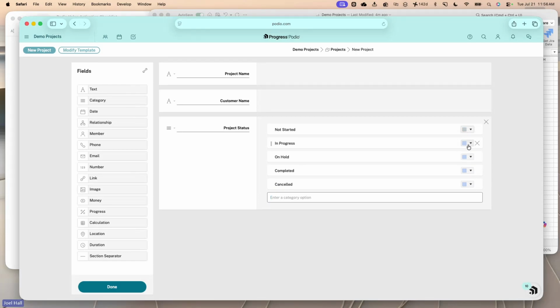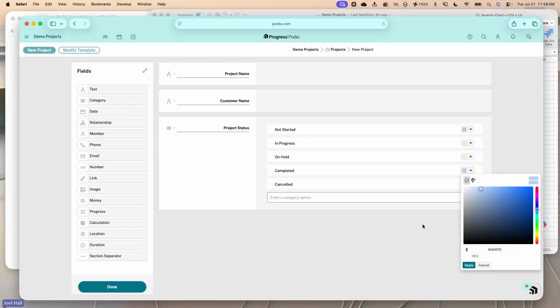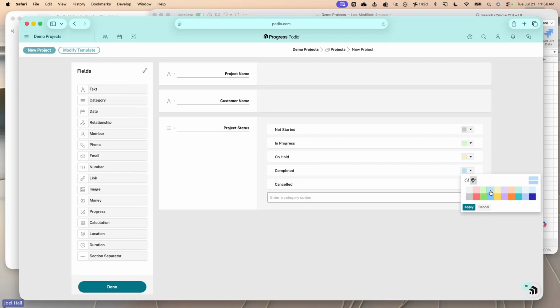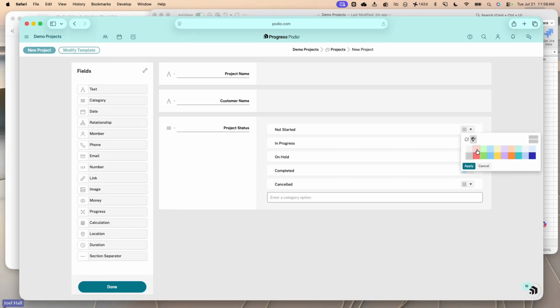So not started, I could say, let's say in progress is green. Let's say on hold is yellow. What's kind of nice here is I can pick really any color I want. We'll make completed blue. Let's go back to this. And we'll make canceled. Actually, I want canceled to be gray and I want this to be red. So I've got full control over what this will ultimately look like.